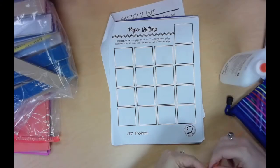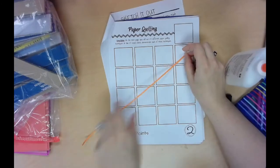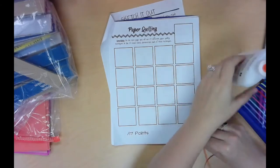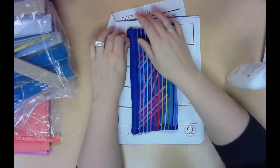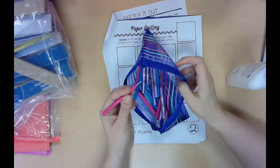When you're ready for your paper quilling page, you're going to need your sketchbook, some paper strips — the color doesn't matter, though I'd suggest using all the same color so you're not using up all your color strips. You'll also need a glue bottle and a paper quilling tool, which you can find in the blue packet. They're all the same, so just grab one.